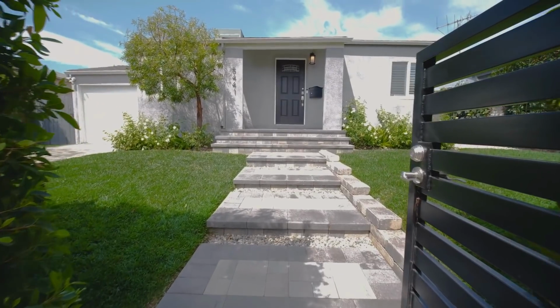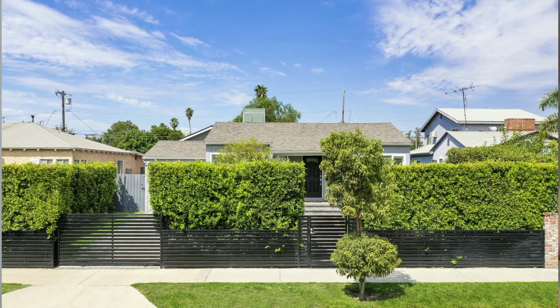The front yard is where we actually did the most work. Originally when we moved in, it was just ugly old cracked concrete on the driveway and the front steps and the front landing, and so we got this beautiful gray stone paver. We also got the black iron gate. You had ficus put up in the front yard to add some privacy. Once you get in that front gate, it's just a really beautiful view of the front of the house.